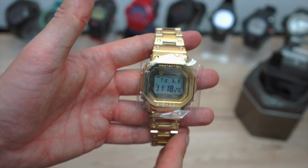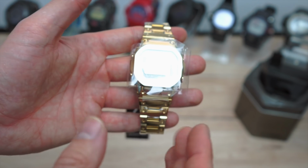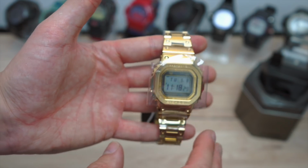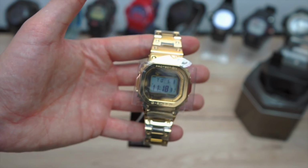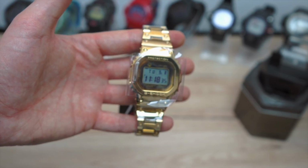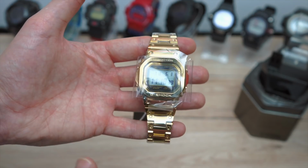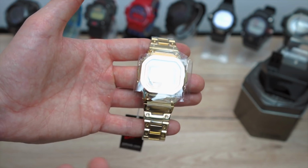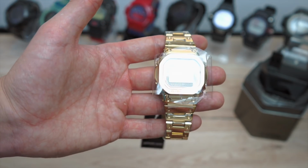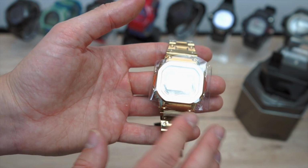I think it looks really cool actually, and that's why there is a very good chance I will be keeping this. You will see that it's in all its packaging and I've not taken any of that off, which is why it's being terribly reflective on the camera. But the main reason that I've kept it in that packaging just for now is that I'm not sure what I'm going to do with it. I have a lot of watches. Will I actually wear this? They're going for a premium at the moment, and although I hate that secondary market, sometimes when you've got something, it's tempting to make the most of that.